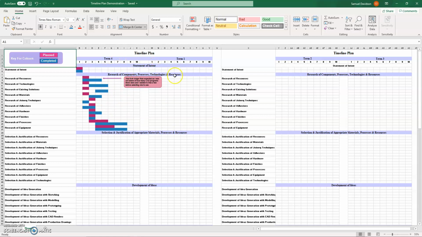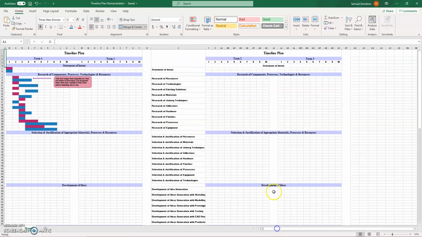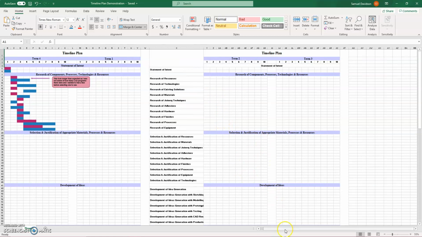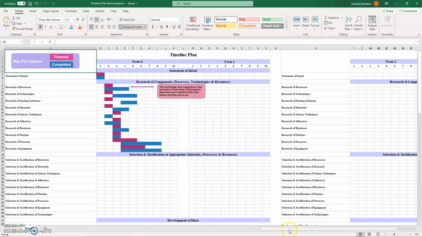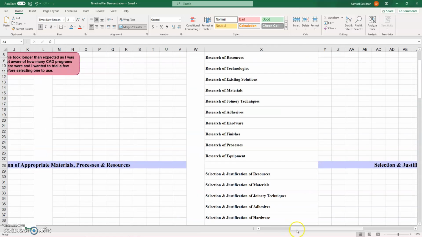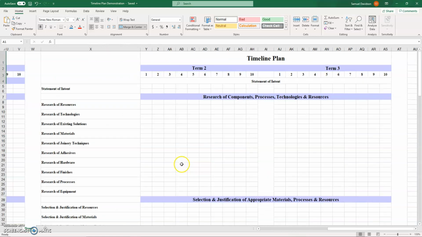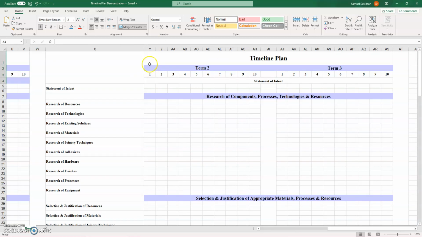Now, I'm going to show you how to set this up because this is Excel and it's a little different from Word and it can be confusing. So I'm going to come over here and pretend I'm in term 2. The very first thing I'm going to do is lay out when I think I'm going to start finishing some of these things. I'm going to zoom in over here just because I can. It'll make it a little bit easier for you guys to see what I'm doing. Boom, term 2. Very first thing I want to do is select these units.